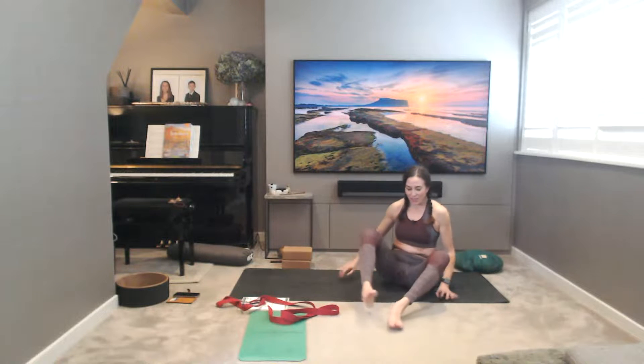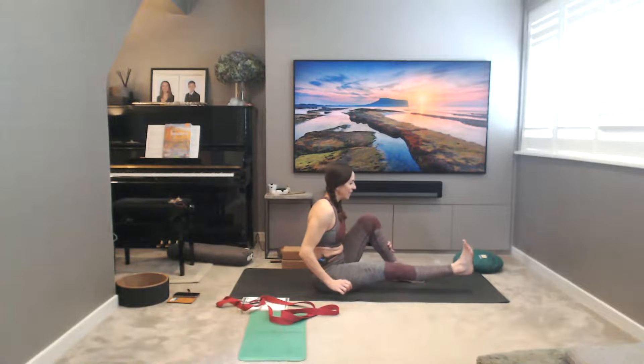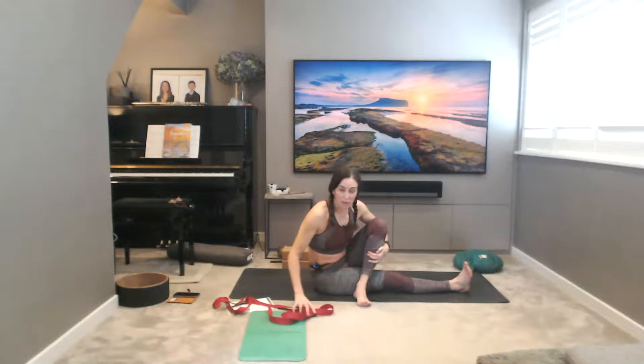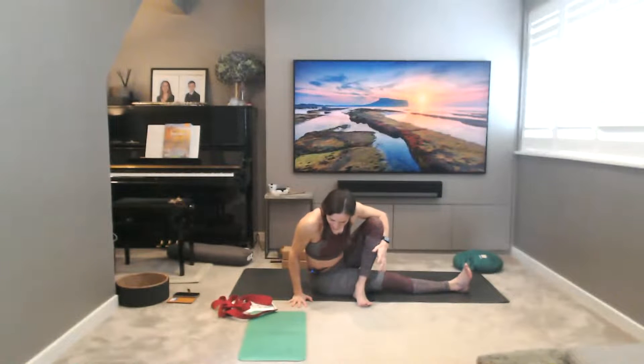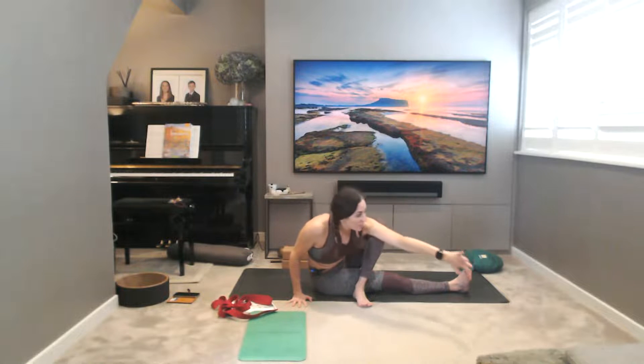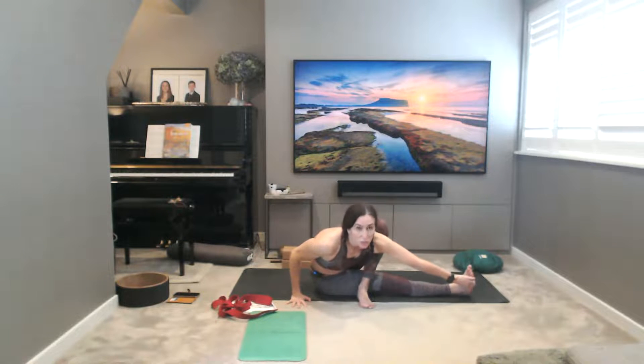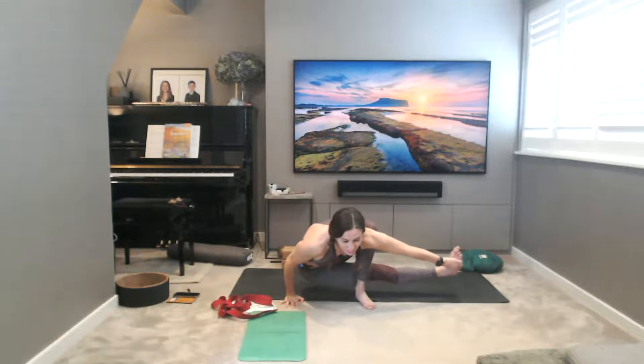Over to the other side — turning around so I don't have my back to you. Right leg is extended straight, left leg comes over — now we're facing to the right. Put the strap around the foot if you needed it. On the other side, you're going to be leaning into your right hand. Reach the left arm up, turn the palm to face towards the outer blade of the right foot, grab hold of the foot or use the strap. Lean forwards — without looking down to the floor, still looking up. Lift the right leg off — that's step one. Push really actively into your right hand and your left foot, squeeze and lift — hip, bottom leg, the whole lot off the floor. Abdominal squeeze — five, four, three, two, one, slowly lower down. Well done, give your legs a shake out.